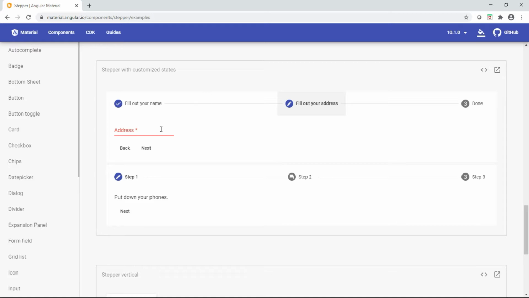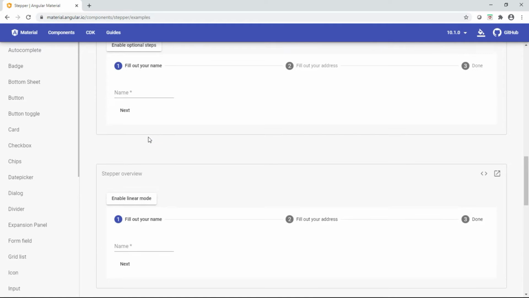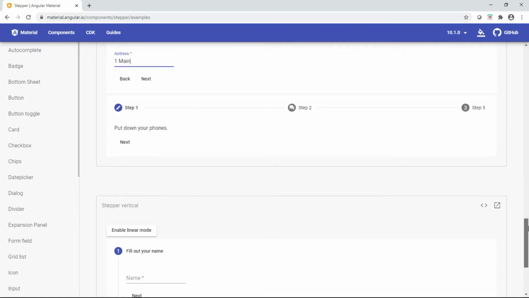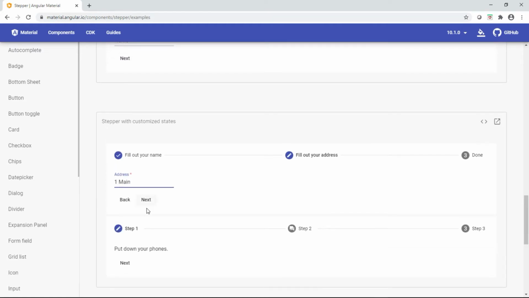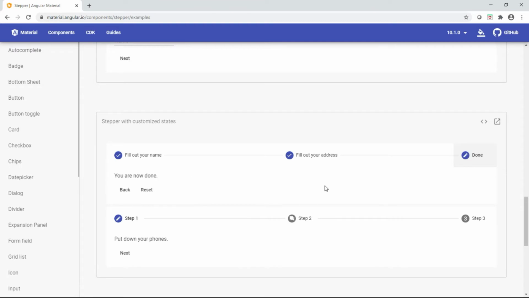Now that I filled out that information, I come here and type in my address, and go to next. Notice the second step is complete, and I see the check icon now, so it's a little different from the previous example.